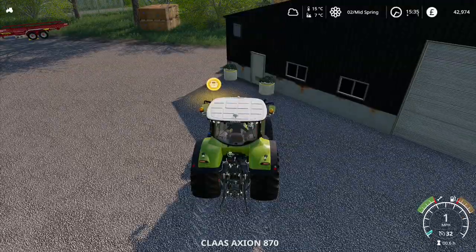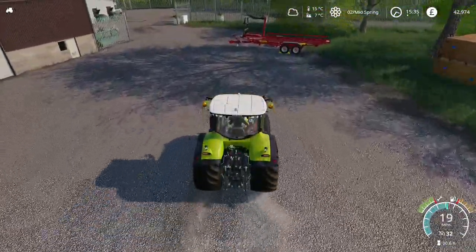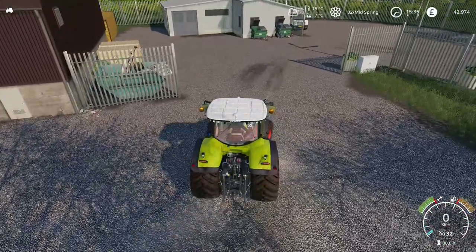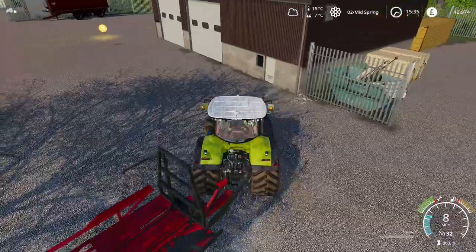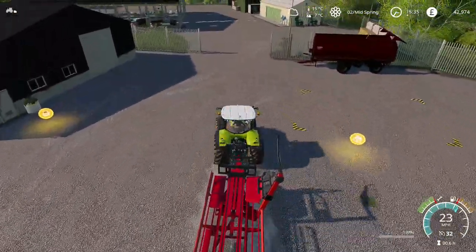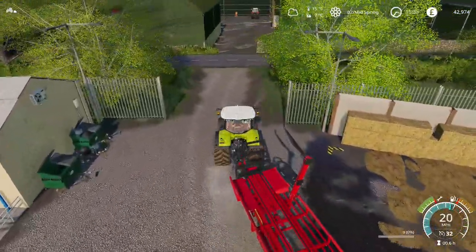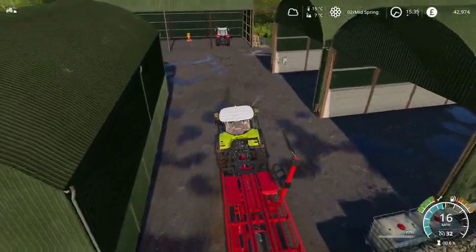Now I'm going to use this because I want it to pop them all out sort of two and one on top. Before tomorrow I'll end up sending this Axion back, and I'll have to have a little think about what kind of tractor I need going forward for the rest of this year. It's taken so much horsepower to get these grass fields done - I'm just worried that the Massey's not going to be good for anything except small seeding. How's it going to perform when I want to pick up grain and stuff?